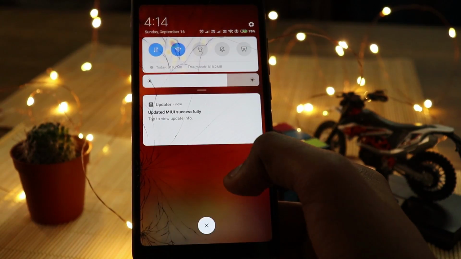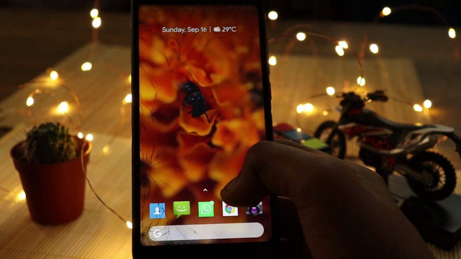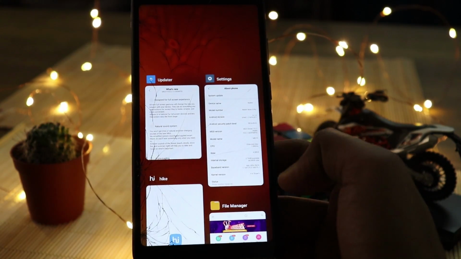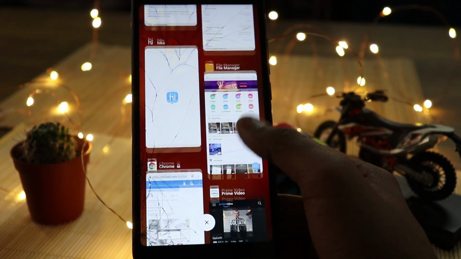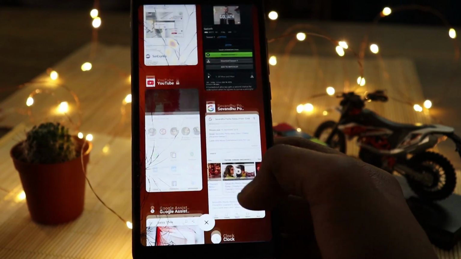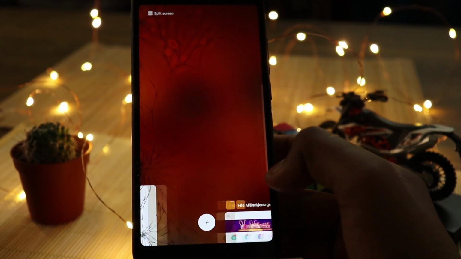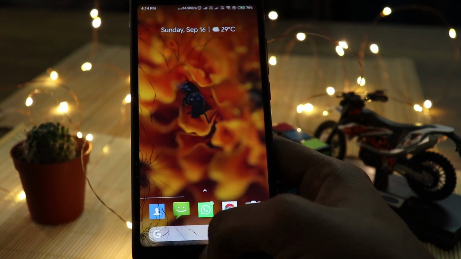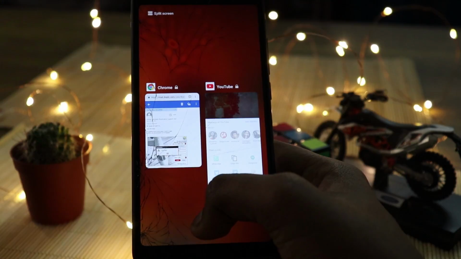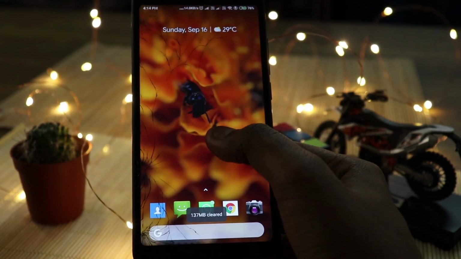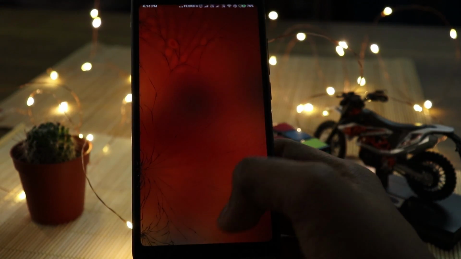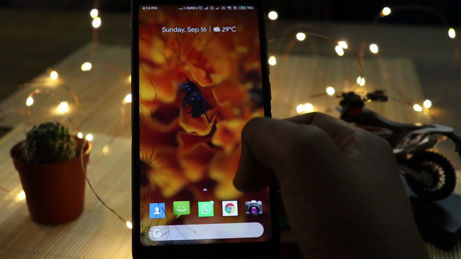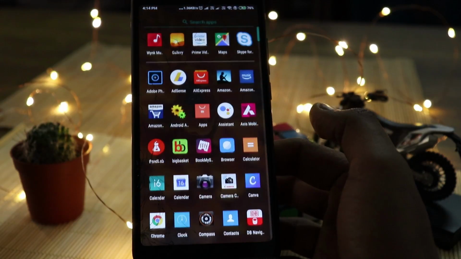There are a lot of UI changes basically and performance changes as well. Then the recent tab bar has also been changed. This looks pretty good, but you have to swipe right and left. It's kind of confusing at first, but it looks pretty good. But I think the issue with the recent bars is that the app's not going, it's still there. Hopefully they'll fix it as soon as possible.